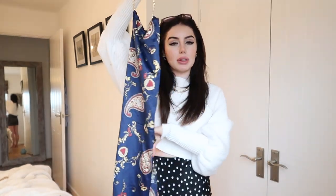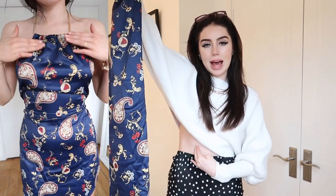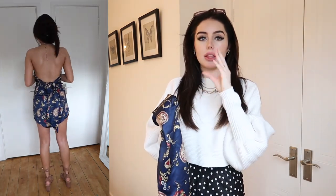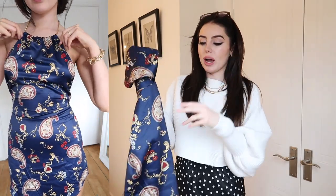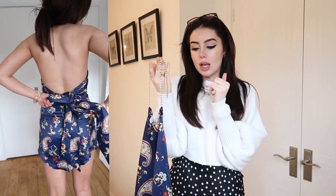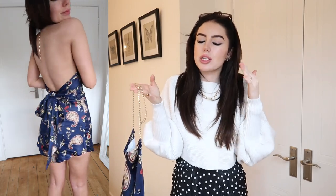Lastly I have saved the best till last — ladies and gentlemen, this is a moment. A moment of silence for the dress please. She is beautiful, she is stunning. So I saw the model wearing this on ASOS and I was like, that is a beautiful dress, but it was not intended for me — I did not have the confidence to wear something like that. But you know what? I am not going to be the type of person that keeps passing up clothes because of low confidence. I'm trying so hard to be more confident with my body, so I bought it. The worst thing that's gonna happen is I try it on, hang myself out for 10 minutes, go eat some ice cream and move on.